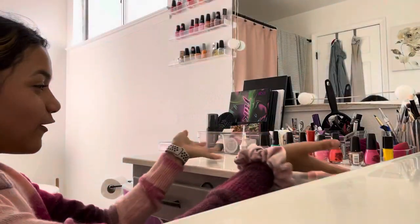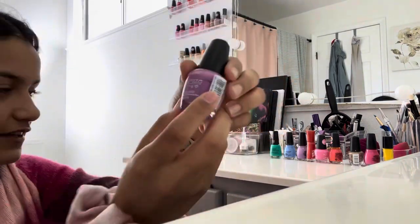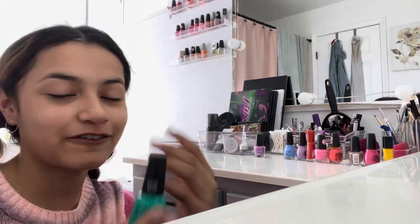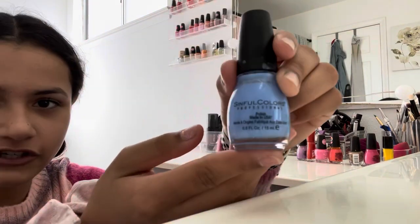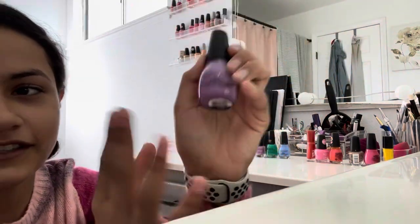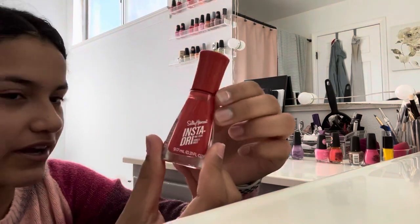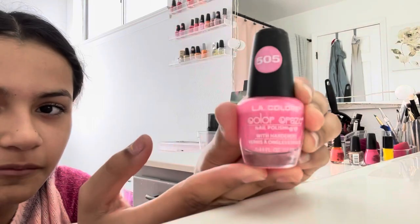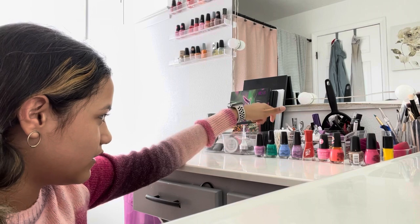So now that I have all my colors, these are all the colors that I have, like this purple. I like this purple. And then I have this green. This is my favorite green. This was the green that I had on earlier on this hand. And then I have this bluish. This one's really cute. And then I have another type of purple, but it's fine. Purple's not a bad color. And then I have this reddish. And this pinkish, this one's like a baby pink. Really nice color. These two are actually my favorite colors, this pink and this green.